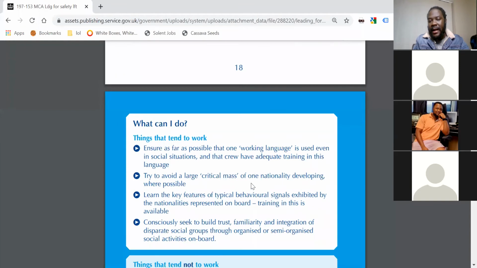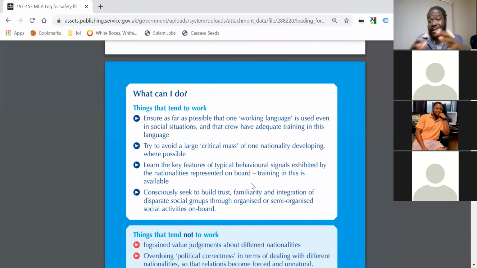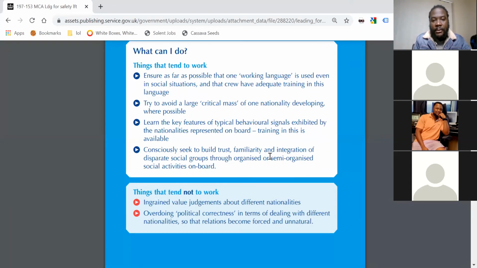So language is very important when you're doing these things, especially when there is an emergency. That's why we need to have a working language. It's English, all right, guys. Yes, we're playing, but when it's time to work or there's an emergency, this is the language. I understand a little bit of Filipino, Tagalog, and Indonesian, and all that. But when it comes to work, let's use our own working language on board.